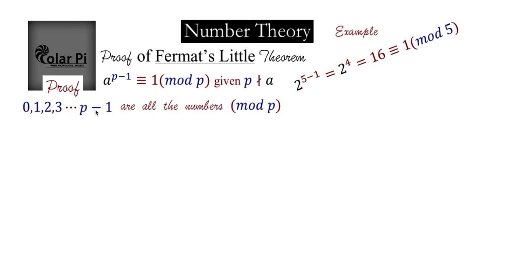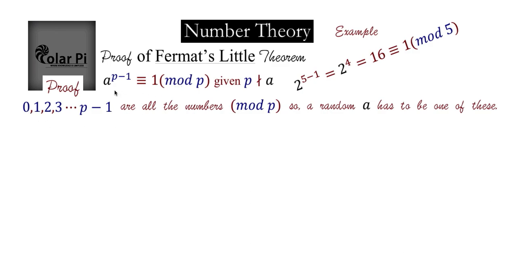These are all the congruence classes mod p, and any number has to be in one of the congruence classes here mod p — it must fall in one of these buckets. So any random a has to be one of these. Now, we must avoid an a that is in the congruence class of zero mod p, because we said p doesn't divide a. If p divides a, then a is going to be zero mod p, so we need to get rid of this congruence class of zero mod p. That's to say, let's look at only those numbers congruent to one, two, three, all the way to p minus one mod p, and pick a to be one of these.